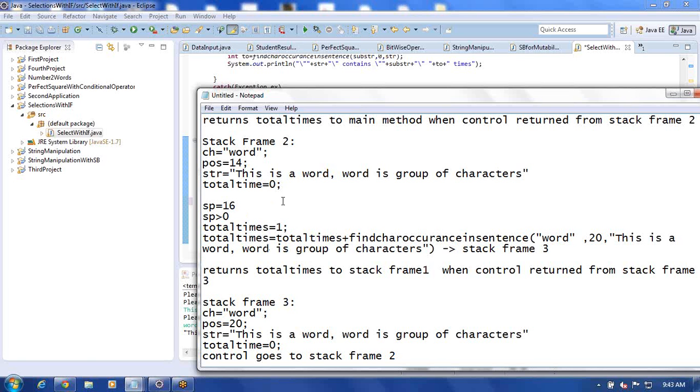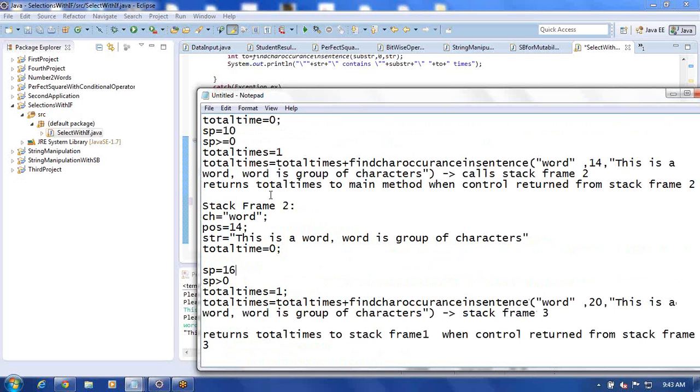So 1 will be returned, and it goes to stack frame 1. When you come to stack frame 1, already total times equal to 1 for us. Then total times equal to total times plus the find character occurrence in sentence. How much value was it in stack frame 2? It was 1, so 1 will be getting returned here.